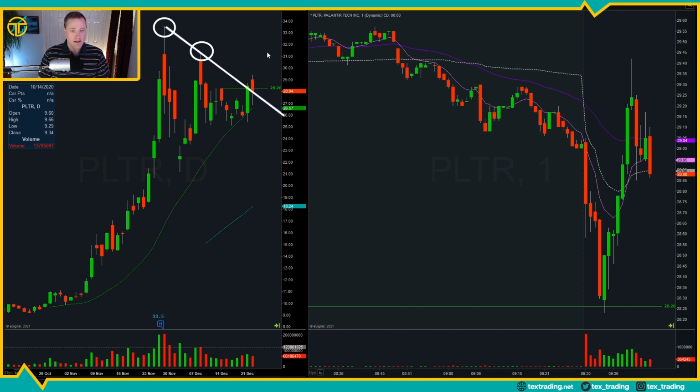So you can see clearly that this creates the flag that we look for on a setup like this. There's your flag. And on the day I was looking to trade this, we were gapping up over the flag. So what I wanted to see was a pull in the morning down into the flag area, see if we couldn't grab it long there, and look for hopefully an explosive move higher. And unfortunately, it did not work out like that. I was able to make a nice profitable trade on it. So I'm going to show you how I actually executed the trade.